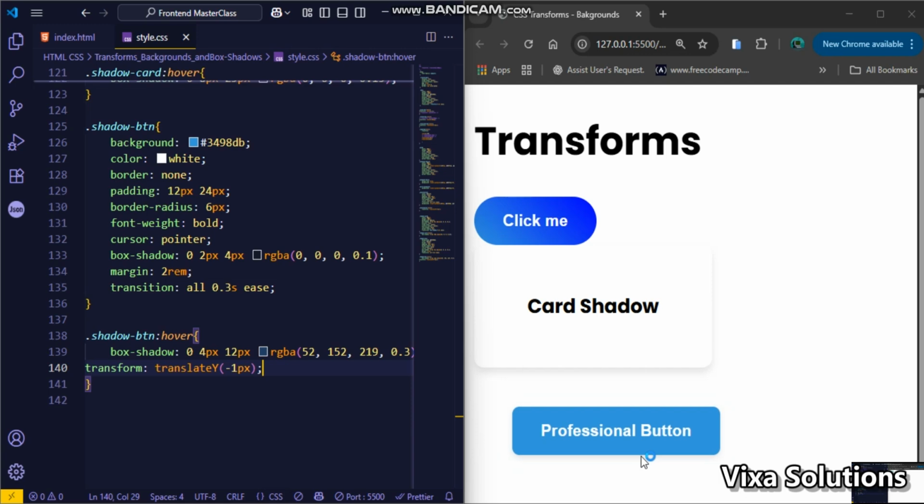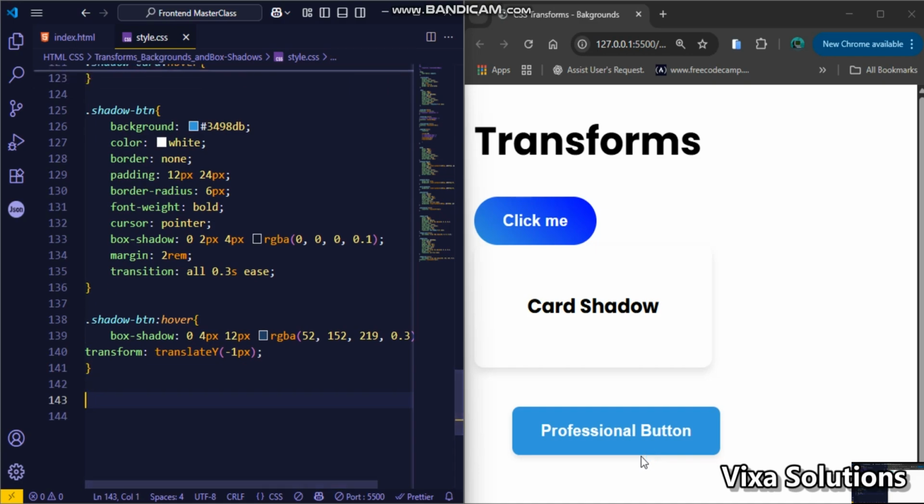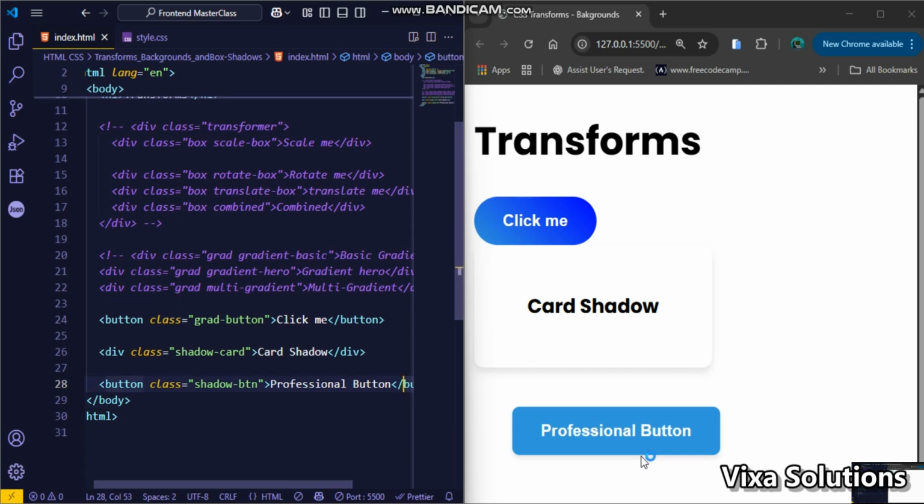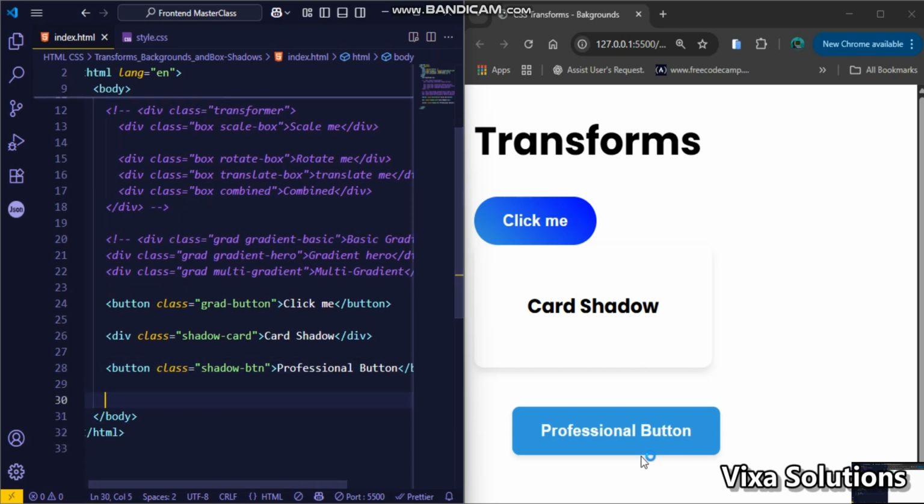Let me show you the most advanced shadow technique that professionals use. So layered shadows for ultra realistic depth. Okay, let's create a div with a class of, let's give it a class of shadow elevated.